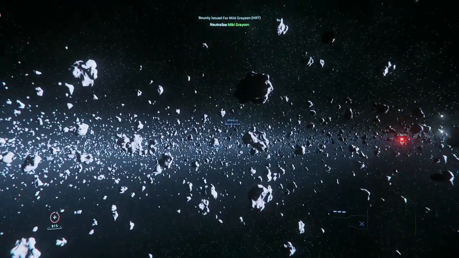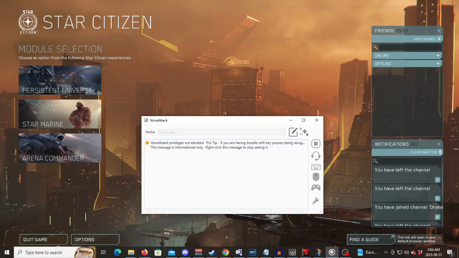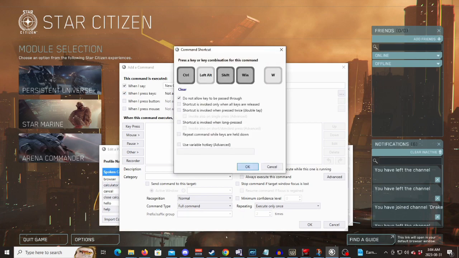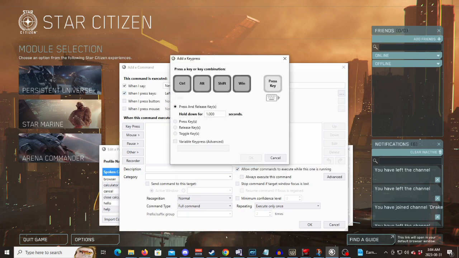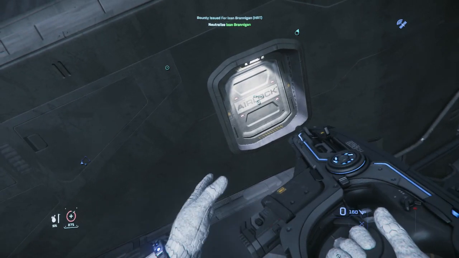From there, you must EVA all the way to the ship. For that, you use Voice Attack. Create a new command and select Key Press. I've calculated that you move about 6 meters per second in space. So if you're, let's say, 4 kilometers away, you should hold the W key for about 670 seconds. I recommend you add an additional button press to extend the AFK timer.